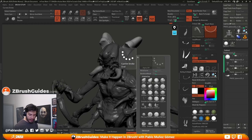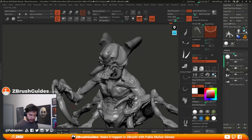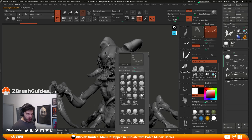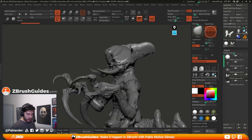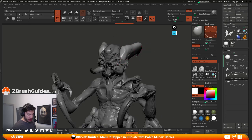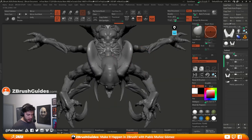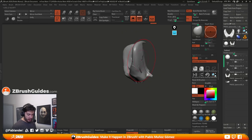I can just go ahead and maybe split this into another subtool, so that is a little bit easier to work with. By the way, you can also split every part into different subtools and it's still going to work the same way. And I'm gonna bring in my move brush, and I'm just gonna go ahead and play around with the shapes. Maybe into solo mode real quick, just to fine tune the shapes a bit here.